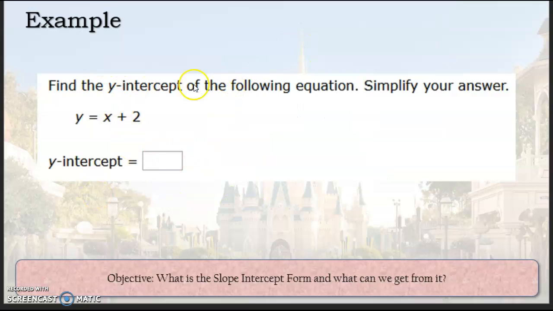In this example, it says find the y-intercept of the following equation. So again, we talked about where these are. In y equals mx plus b, they all have their own little space, right? The m, I know it doesn't look like there's a number there, but there is a 1. To know what the y-intercept is, that's your b. So we just have to look at what number is in the b place, which is the number 2. So my y-intercept is 2.